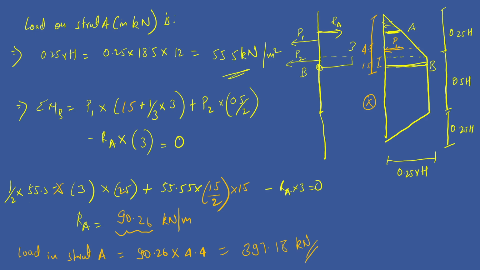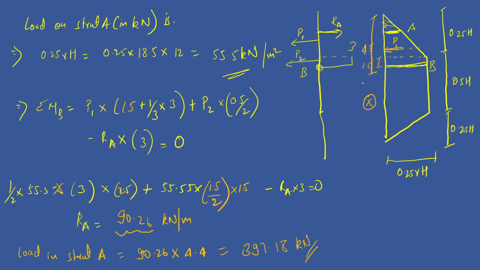Once you have the stress diagram, you need to divide it into different segments as per the variation of the load. Then you need to calculate the force by getting the area of the stress diagram for each individual segment. Then you calculate the lever arm for each segment, and by simple mechanics, considering the moment about the hinge to be zero, we take that boundary condition, and then you can calculate RA. So this is how the process goes.